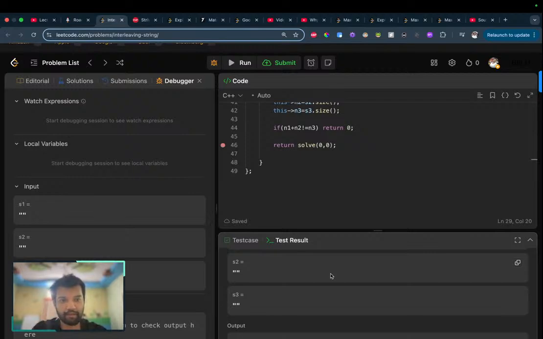Cool. Plus 1, plus 1. This should work. Yes. Now, memo of M comma N is equal to 1. This should work. Yes.